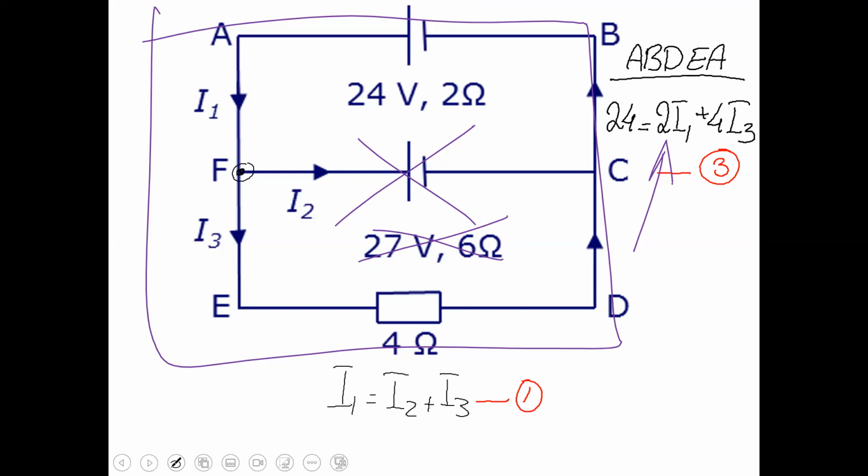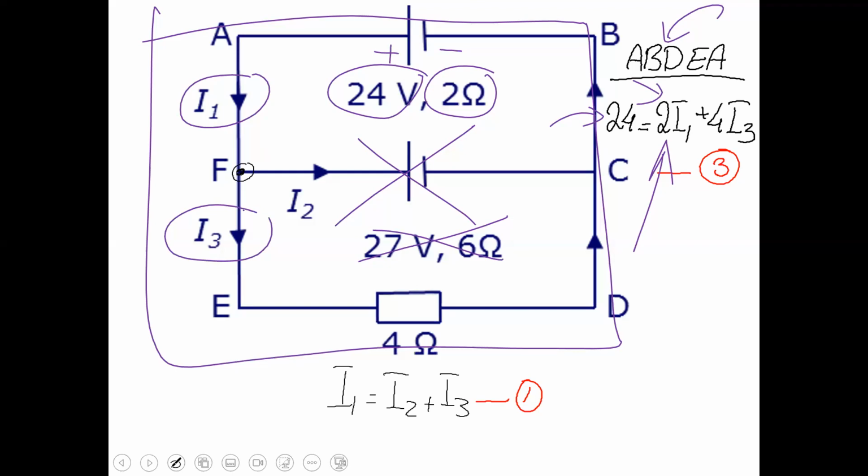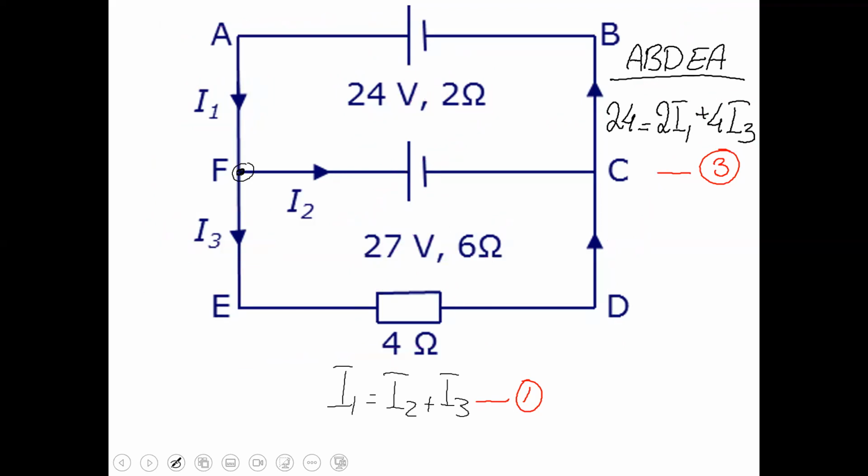Then actually you need to make an equation. Look at the screen. The loop is A, B, D, E, A. Okay, this is the upper loop. Look at the voltage 24, which comes at the start of the equation. Look at this 2, the current is I1. So 2I1. Then you go down. This is I3. This is 4. And you can get 4I3. So this is the equation for the bigger loop. I am cancelling this because it's not part of the loop. So name the loop and make the equation and compare with the screen.